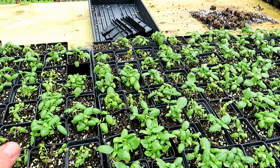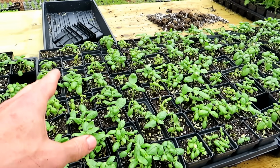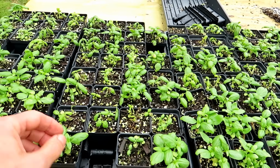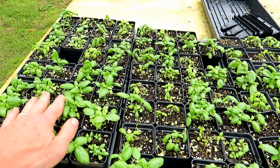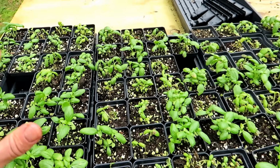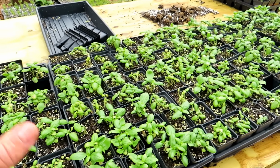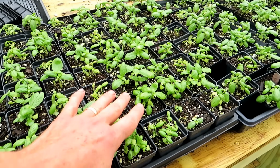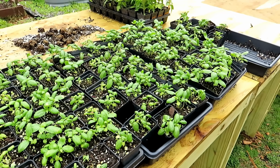When you're acclimating it, when you're just getting it used to the sun, 7 days under shade cloth is great. However, if the soil stays wet and the leaves stay wet, very often basil will get kind of a mold or fungus on it, and it'll start dying off. So you really want to get these out into the sun and let the leaves dry, top of the soil dry, and they're going to take off and they're going to do better.